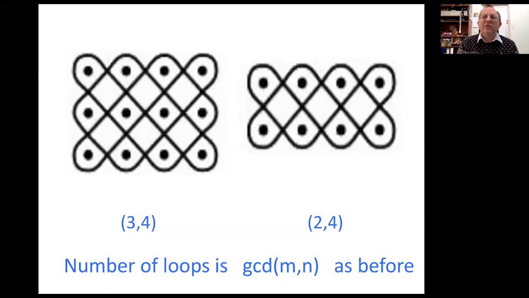Those are called unicursal patterns. And on the left, you can see a pattern constructed using very similar rules to those used to draw the Celtic knots. And on the right, a pattern with a different number of dots. And the number of times you have to pick your finger off and start again turns out again to be the greatest common divisor of m and n. And this was realized in Africa many thousands of years ago, and was possibly one of the earliest examples of people being aware of this property of numbers, the greatest common divisor.